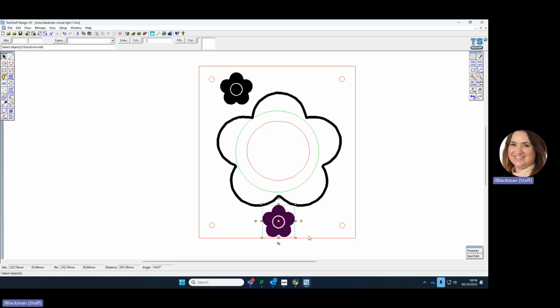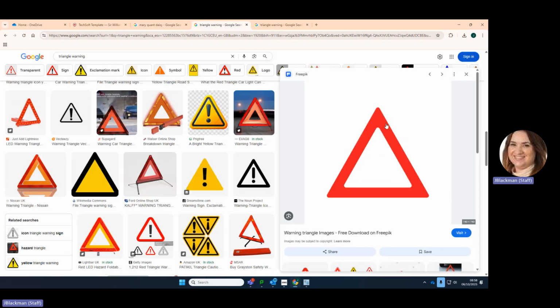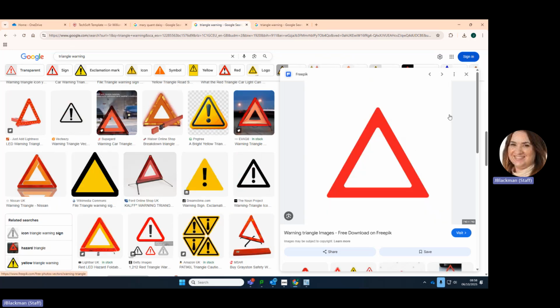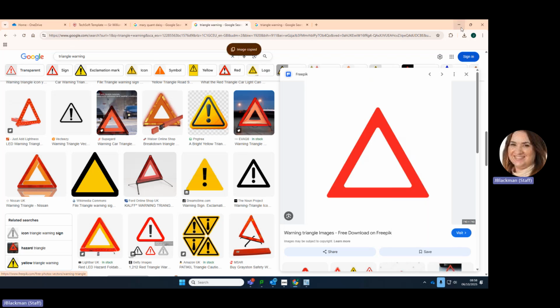So the other thing that you might want to do is you might want to have, sort of inspired by Margaret Calvert, a bit of a hazard triangle. Now, this one again, even though this is red, would be a perfectly fine image to use, but I just want to show you this one here, which wouldn't be. And it's not because it's got the exclamation mark in the middle, it's because it's got this checkerboard background, and that's something that the software just doesn't understand. So you need to make sure that it's a nice simple image, but has that sort of white background.